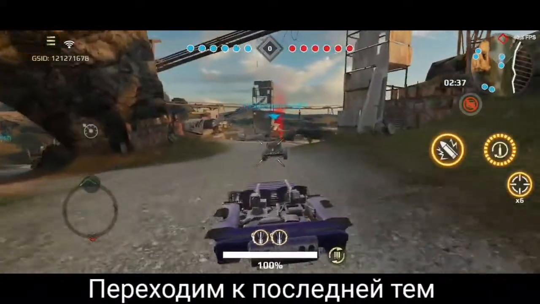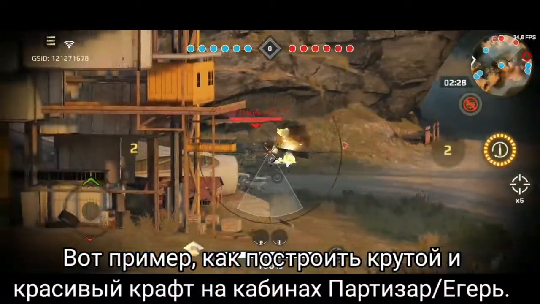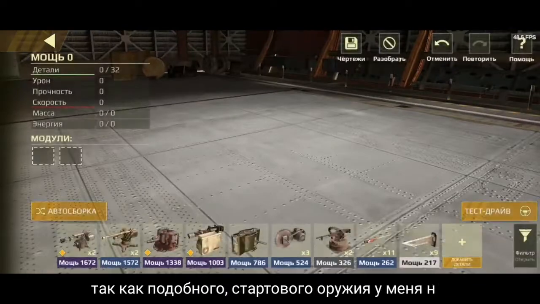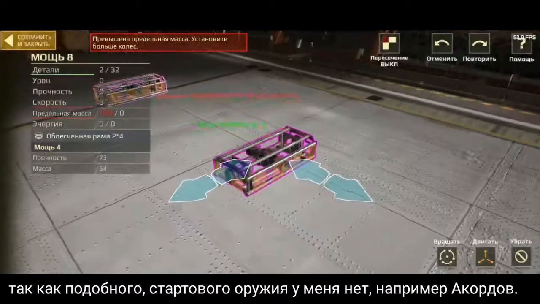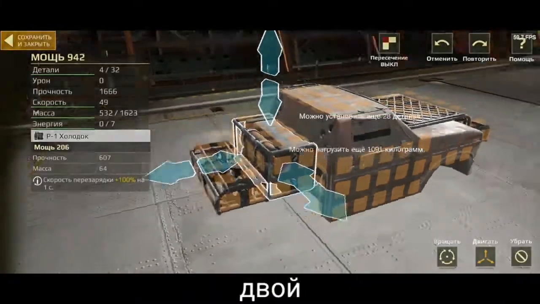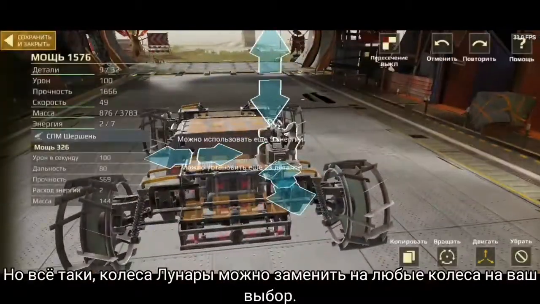Moving on to the last topic of the video. Here's an example of how to build a cool and beautiful car with Guerrilla and Huntsman cabins. I put 2 SM Hornet on the car from the weapons since I do not have such a starting weapon, for example LM54 Horde. And I also put on lunar wheels as I don't have twin wheels or balloon tires. Still, lunar wheels can be replaced with any wheel of your choice.